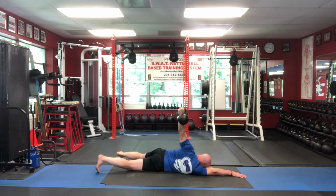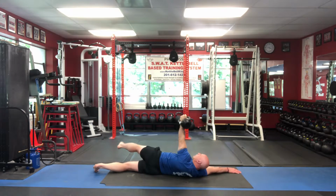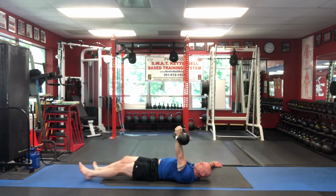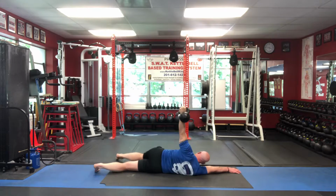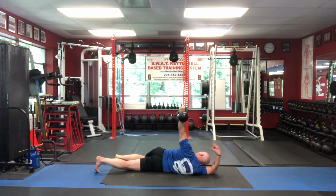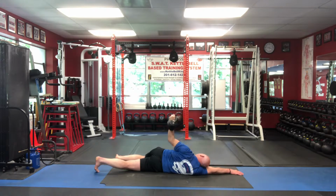Creep the hand up. Roll back. Now when I'm here, notice the vertical forearm that I'll be keeping. My forearm is vertical. I bring it into my hip and up. You may not be able to go as far as I'm going right now on the lying side press. Eventually you will get there when you gain better mobility and range of motion in your shoulder.